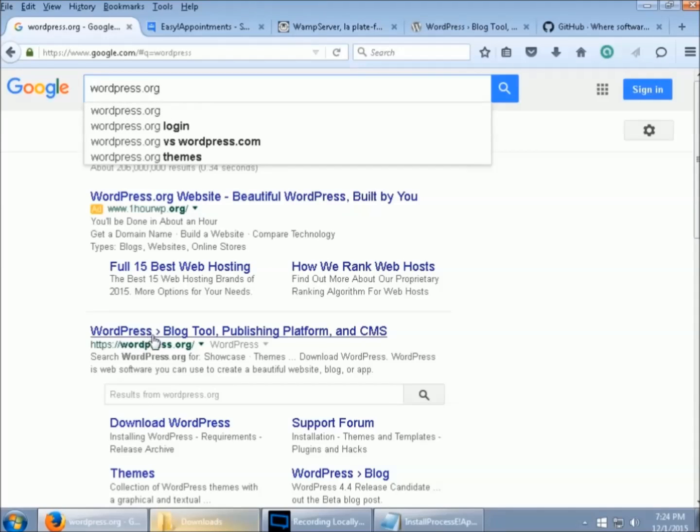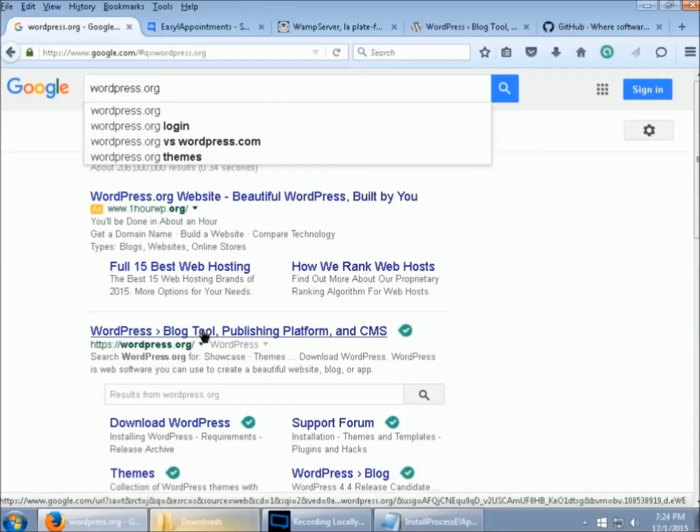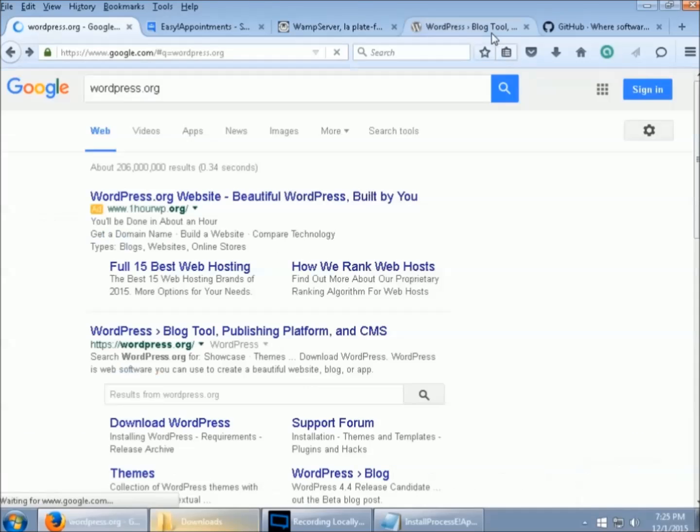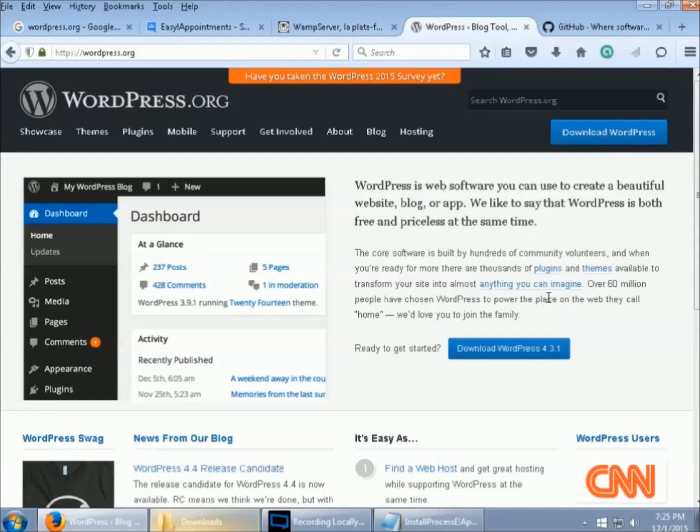Now, with WordPress.org, that is where you can download WordPress. Okay, so we just download the latest version. Currently it's 4.31. This will change over time, so when you're viewing this, that may have changed already. But we'll click that and we'll download that to our local PC.